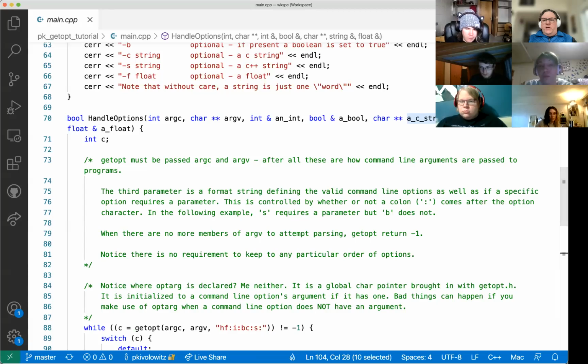You see how I structured this, where handle options is getting everything passed to it by an argument. If you want to make these global variables, go right ahead. Global variables are not looked upon too favorably, but they're not looked upon too badly either.